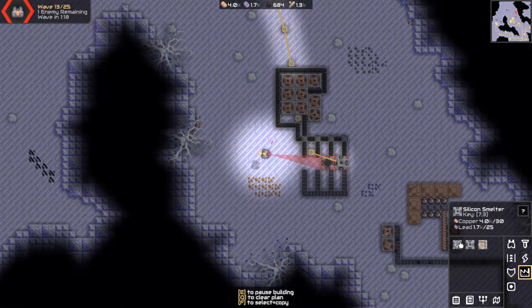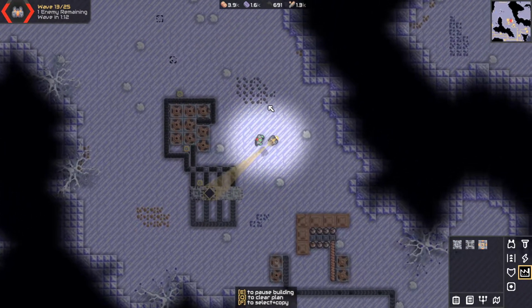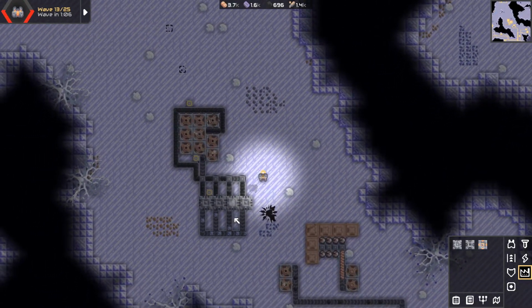I built the silicon smelters. I meant to build... No! Why are you here? Stop! Stop! Okay, I was able to distract a little bit.